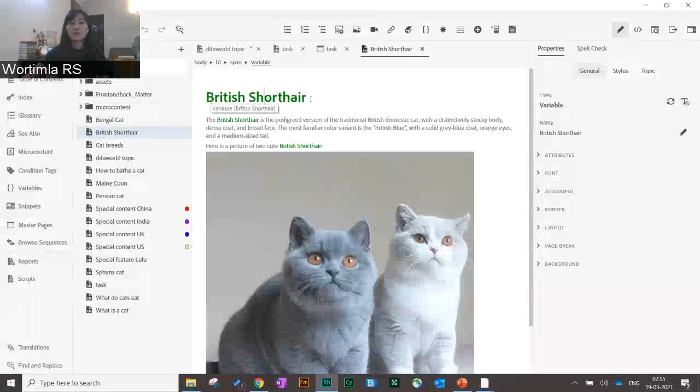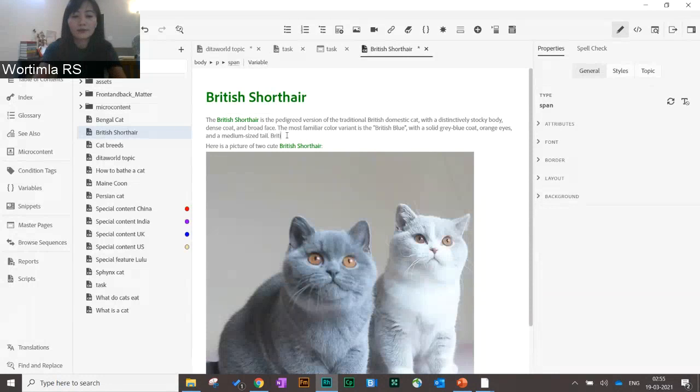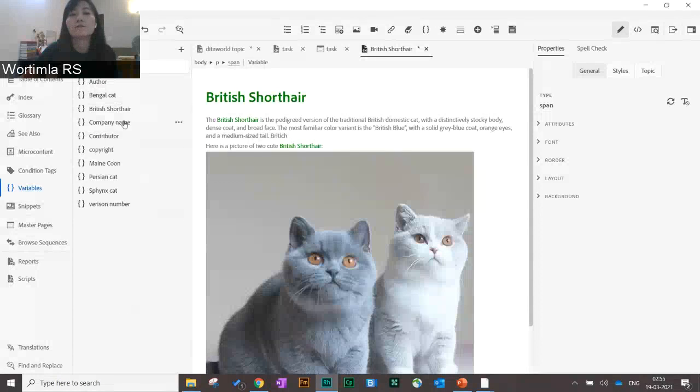So I can type things out like British Shorthair. Not a problem. And as you can see, I made a typo in here, and I probably wouldn't even notice it if I were to do this 20 or 30 different times. But in order to avoid mistakes like this, I've built variables, and we have variables available with various authoring tools as well.